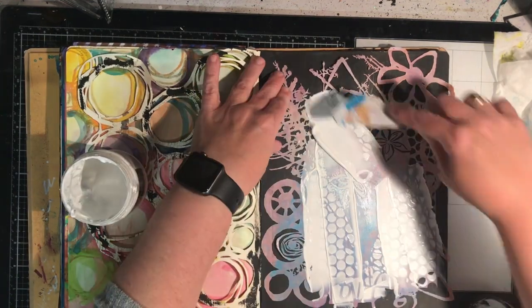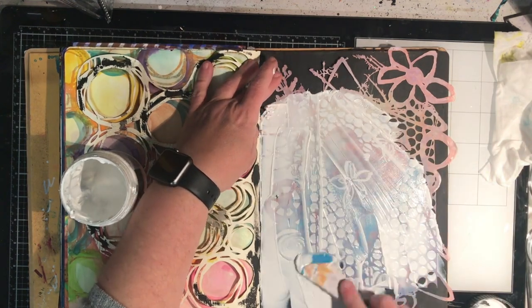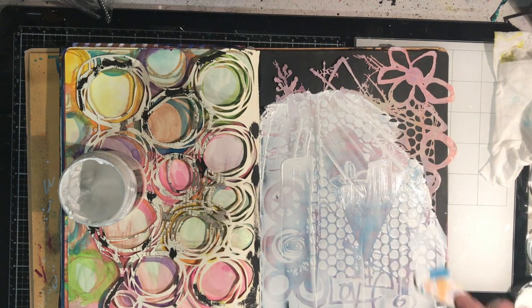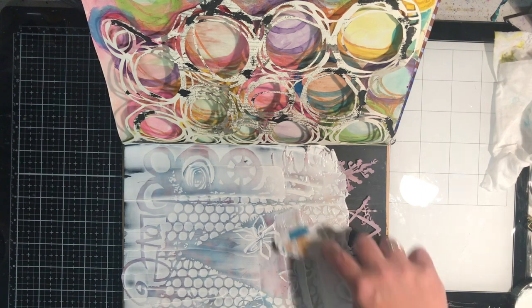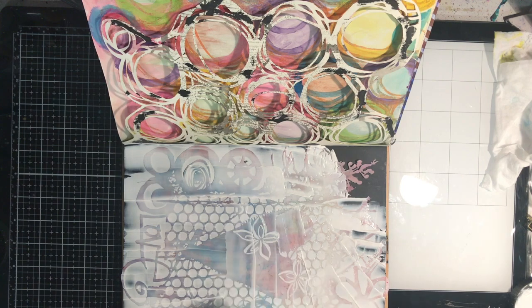While I was doing that, I was wondering what to do with the other page. So I haven't played with modelling paste for a while and decided to pull that out. And this is a stencil from Stencil Girl. They're very fine stencils, but they do have beautiful designs. And so if you're willing to use that, it works really well.